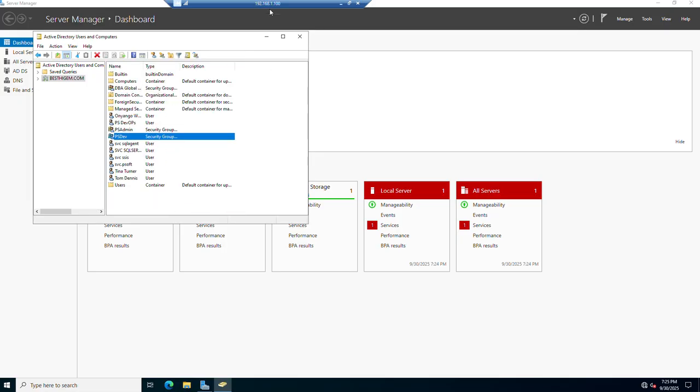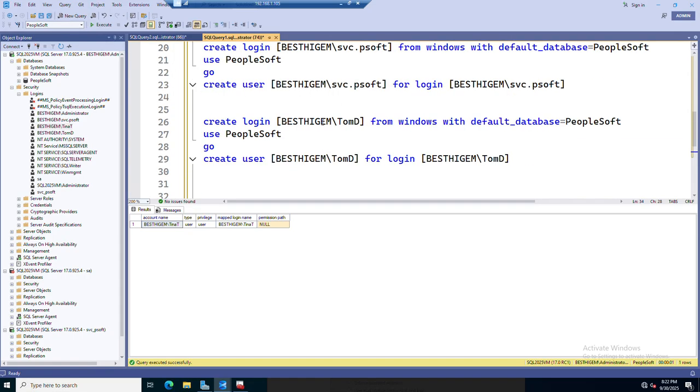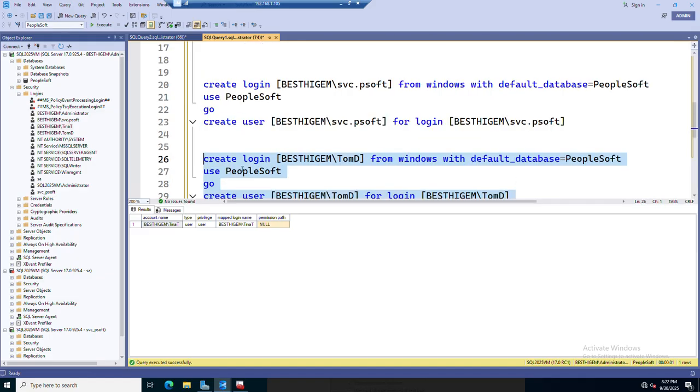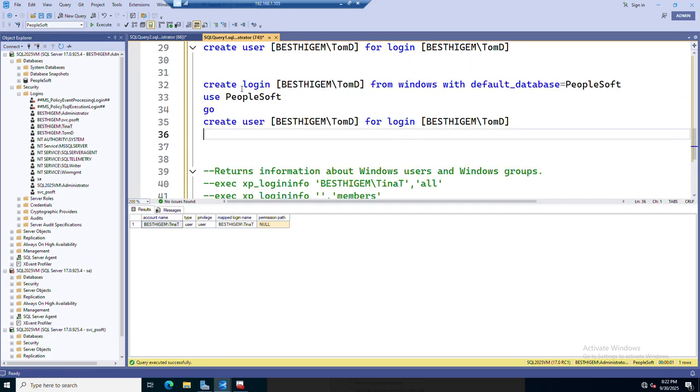Okay, now what I need to do is go back to my SQL Server, and instead of creating an individual user login like I did before, in this case I would create it as PSDev.